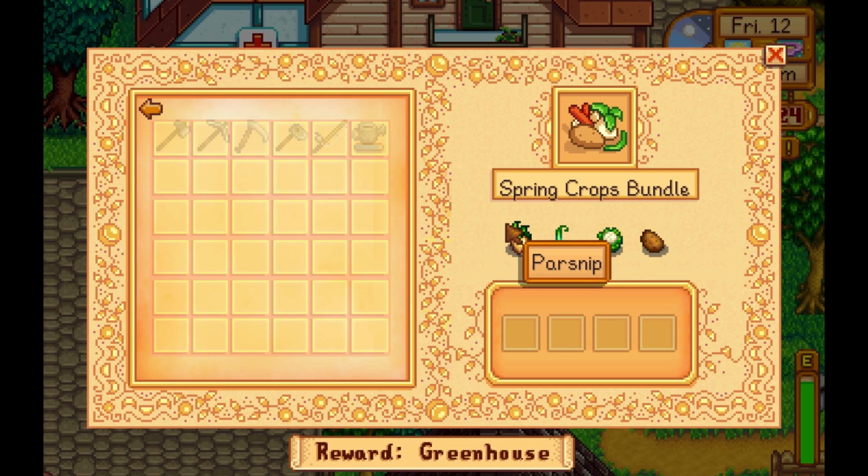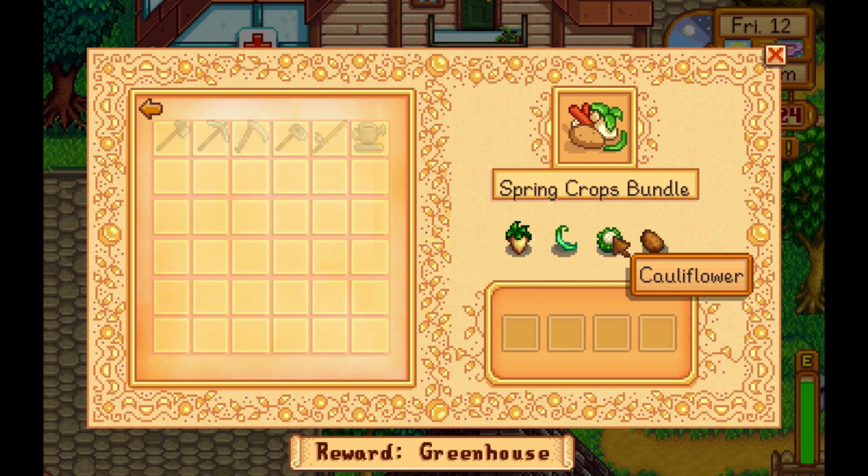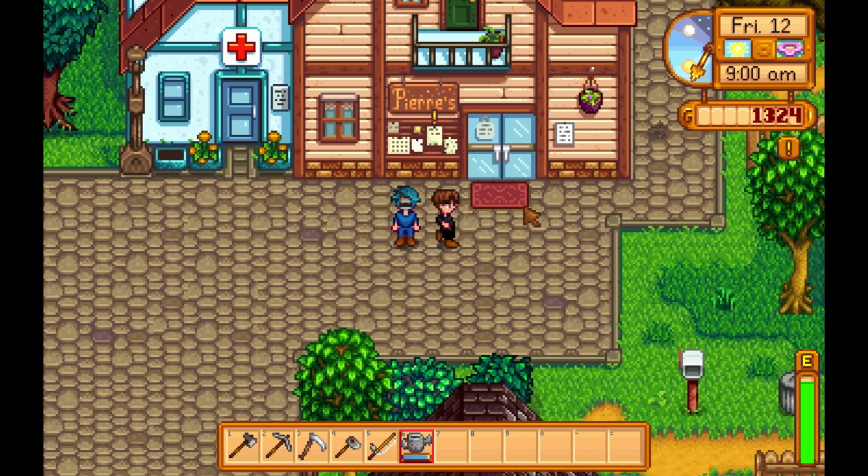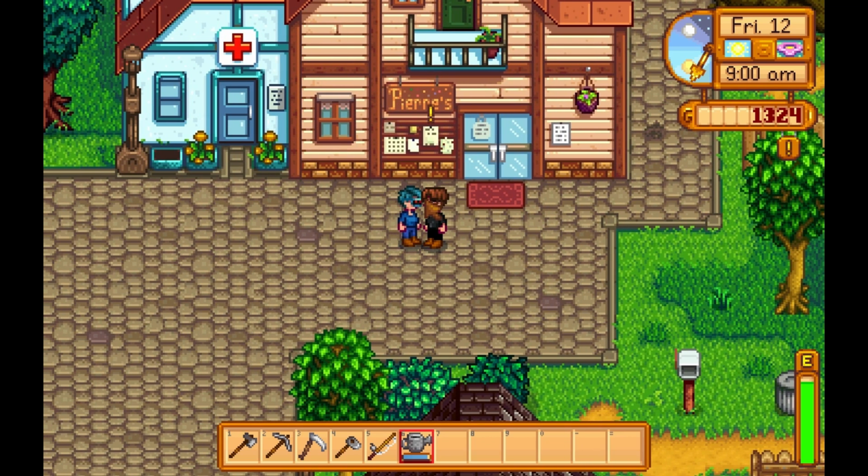Okay, so we need to plant parsnips, green beans, cauliflowers, and potatoes. So you need to purchase potatoes and green beans. We've already got parsnips, and she's got her cauliflower seeds. I have the cauliflower seeds. Oh, okay. I'm going to get cauliflower seeds, too. All right, well, let's get that stuff planted, guys.